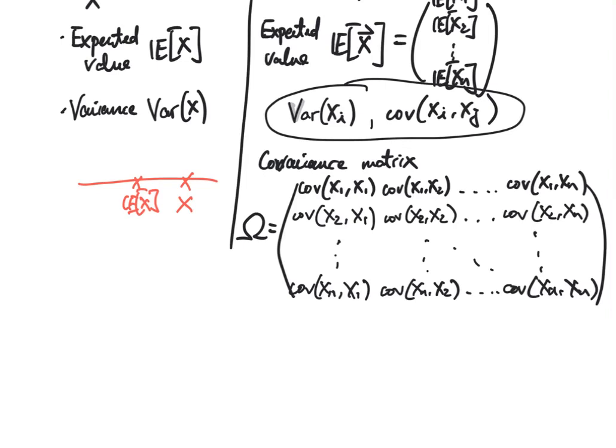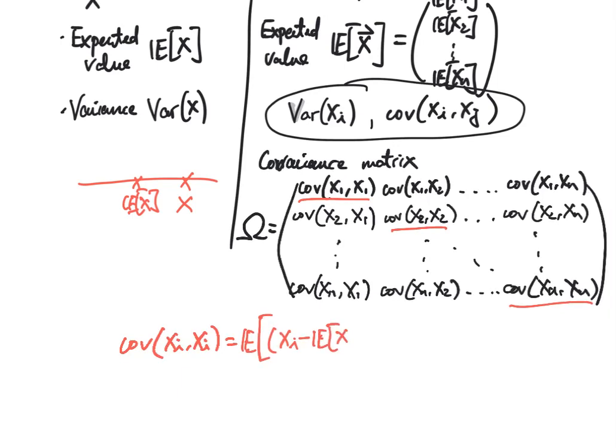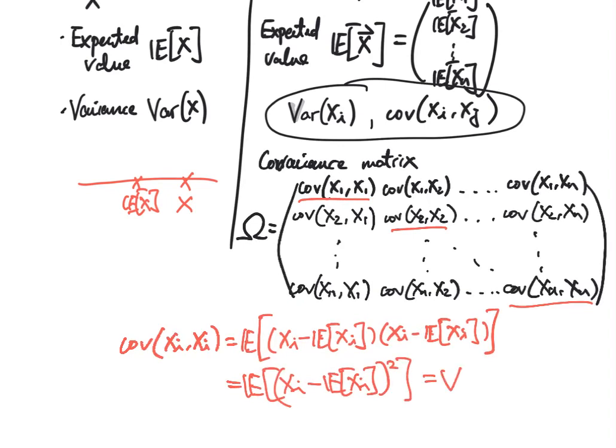Now just remember, if you look at the diagonal entries, you have the covariance of Si with Si itself. According to the definition, if you have two identical random variables, the covariance will be equal to this, by definition. And because these two are identical, that will be equal to this one squared, and this is essentially just the variance. So the diagonal entries are just the variances.